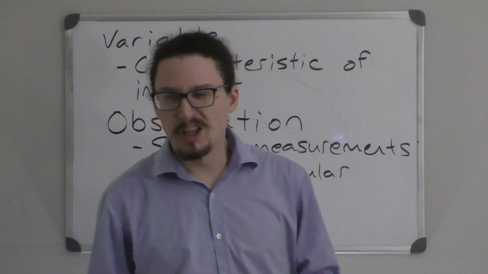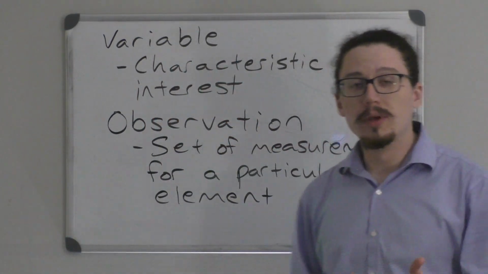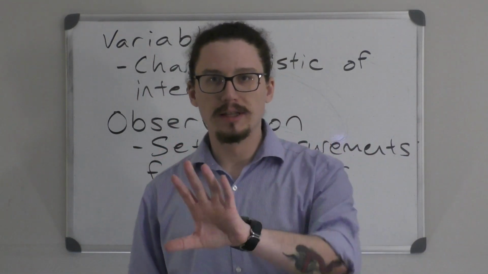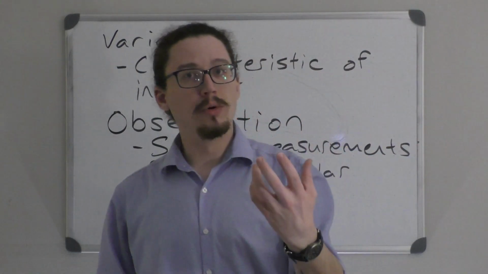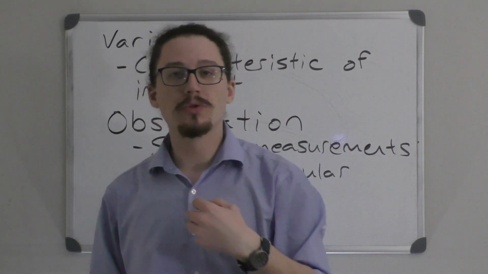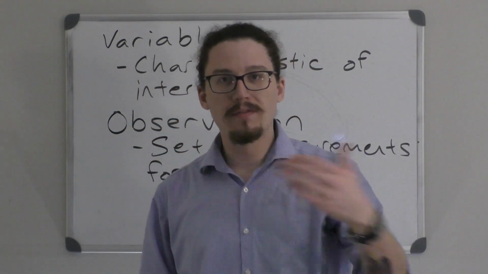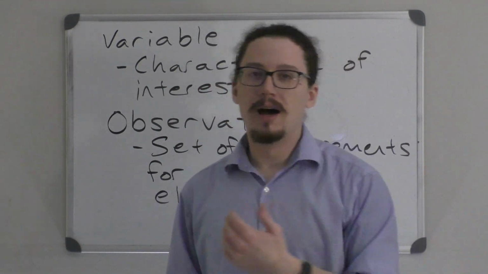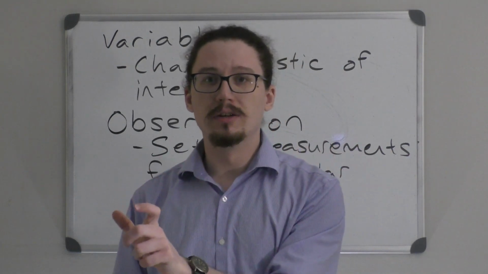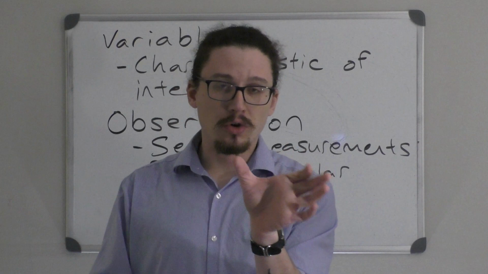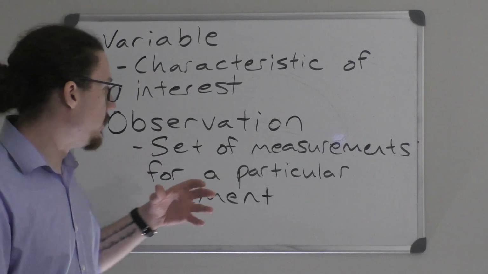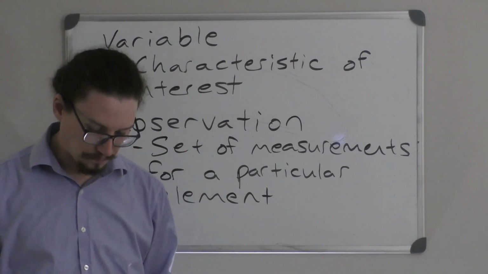All right, so just to illustrate this, an observation would be when we've got a series of questions, or even just one, about these elements. We get one of those elements, and we ask all of those questions. Those are our variables. We get an answer back to those questions, and that is the data. Once we have that for all of the variables, or at least as far as we can get, those answers all apply to a single element. And that group of answers to those questions is known as an observation. So, a set of measurements for a particular element.